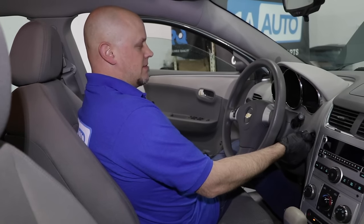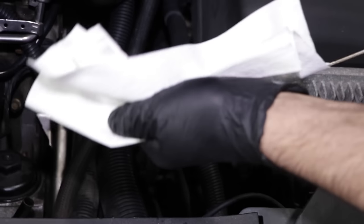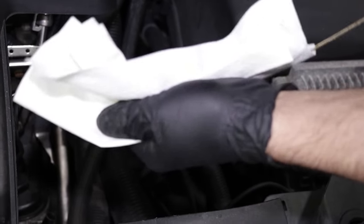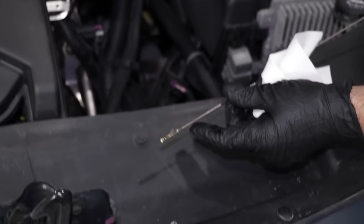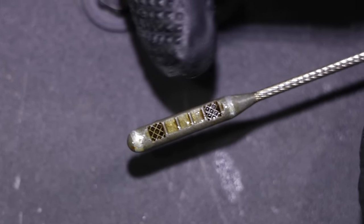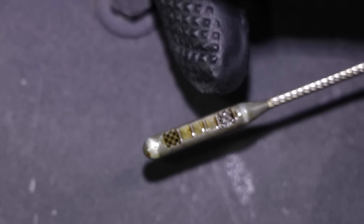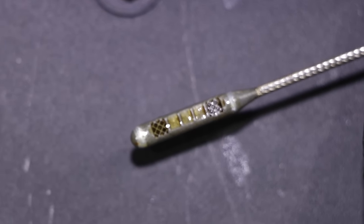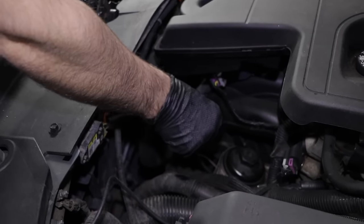Now we're going to start the car for about 10 to 15 seconds to get the oil where it needs to go. After shutting the engine off, let it sit for about two or three minutes, and then we're going to check the dipstick. Wipe off the dipstick first, reinsert it, then pull it out and check the level. You want the oil level to be in between the hash marks. If you just changed it, you want it up closer to the top — which it is — so we're actually perfect right there and don't have to add any. If the oil level is a little low, you can add some more and then recheck it.